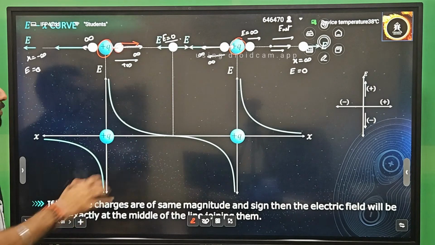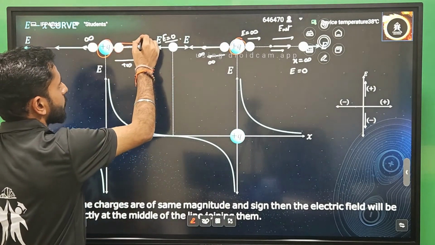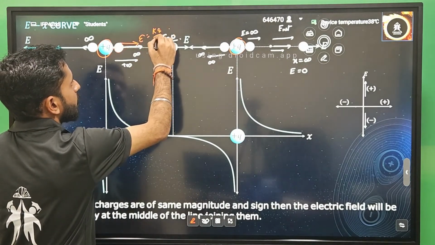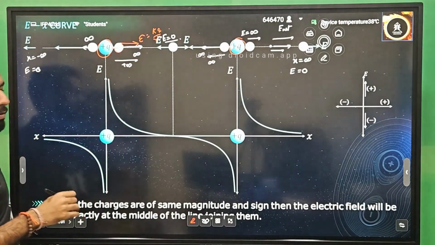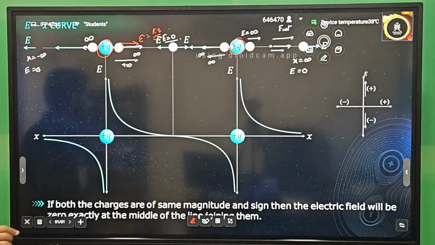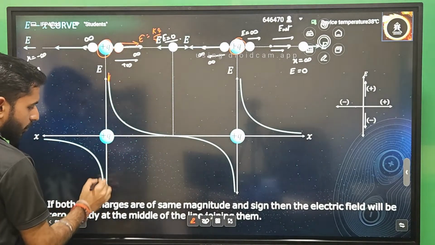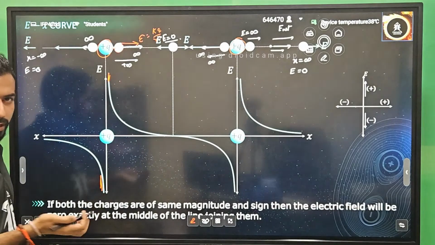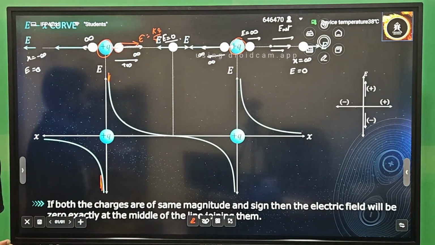That will be because you are positive and this positive charge is also positive, that means away will be the direction. Okay. And what is the magnitude you always write? You write kq divided by r square. And can I say at this point r is nearly tending to 0? If r is nearly tending to 0, can I say electric field will be tending to infinite? And same I can say for negative direction, because here it is tending to negative of 0, little bit less than 0, that means electric field will be tending to negative infinite.